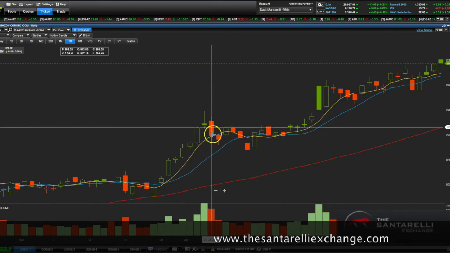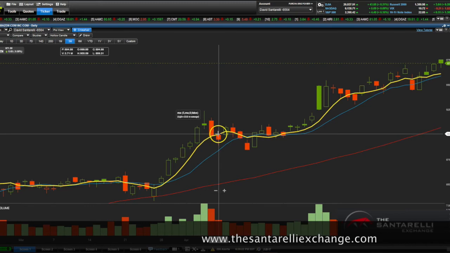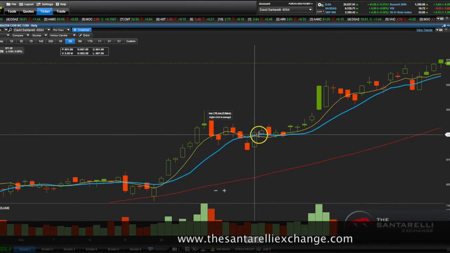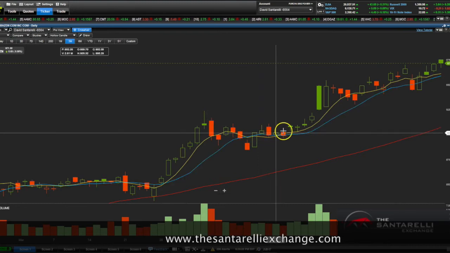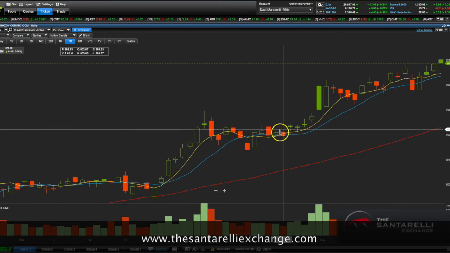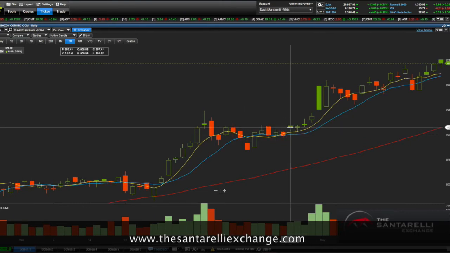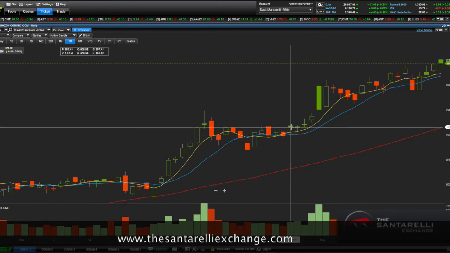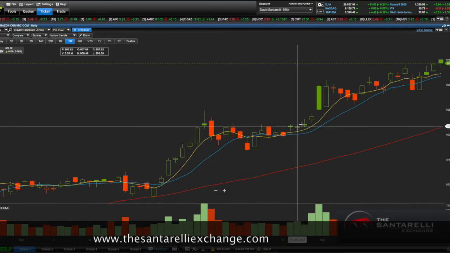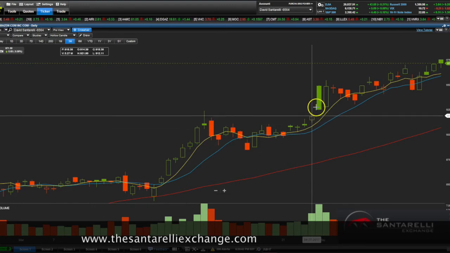Then you see what the stock did over the next few days and weeks. It traded right within the range of the moving averages. And then right here, we had another breakout. The stock traded well above the moving average, and that's our buy signal. The next day it was a little bit higher, and then in the following days it just kept riding higher.